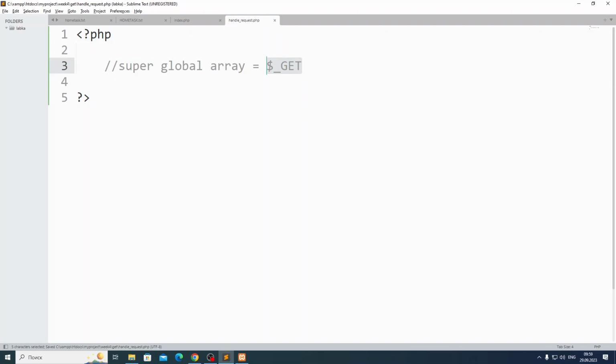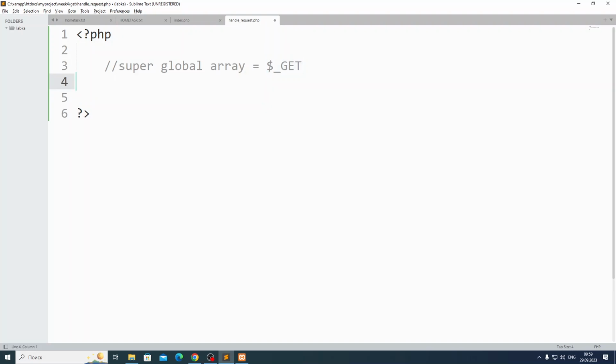This is the name of the array. It is created for us inside PHP, inside the web server. When a GET request comes to the server, the web server takes all parameters from this request and puts them into this array.